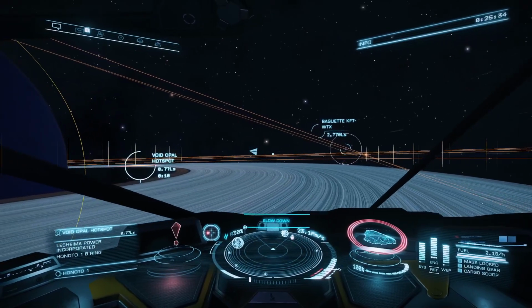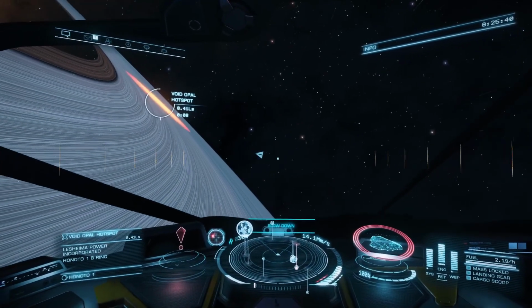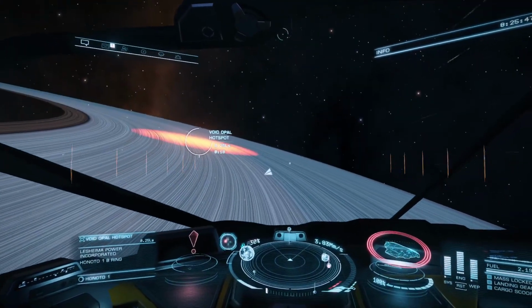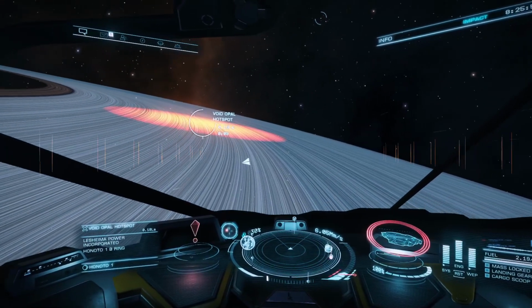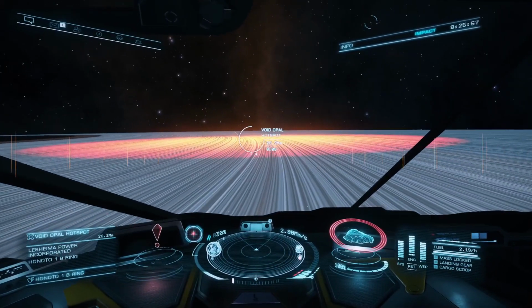So here we go, we're at the rings, we have our void opal hotspot here, and this is basically the part of entry which I will explain for you guys. Basically just follow the lines of the rings here, and we want to be landing somewhere in the yellow, close to the center but not quite, and I'll demonstrate right here. So the center of this hotspot's right about here.